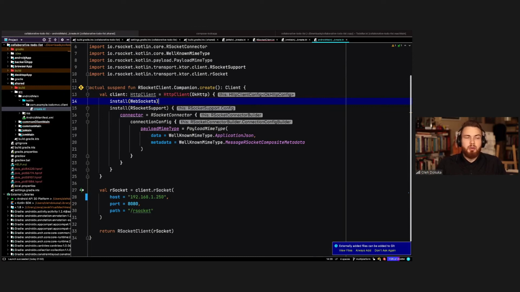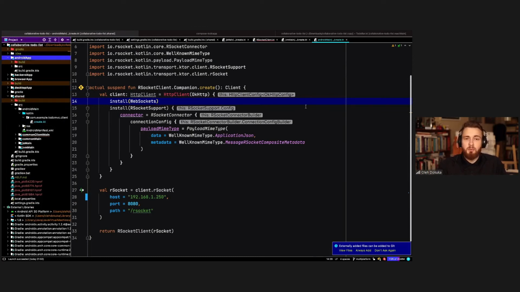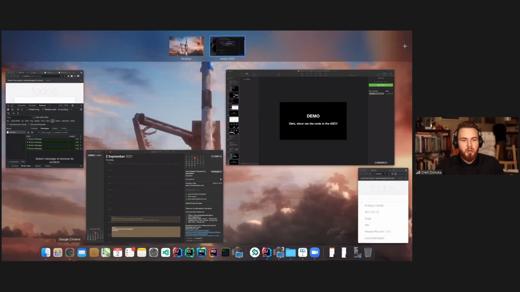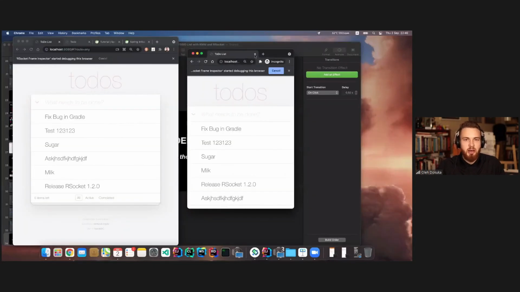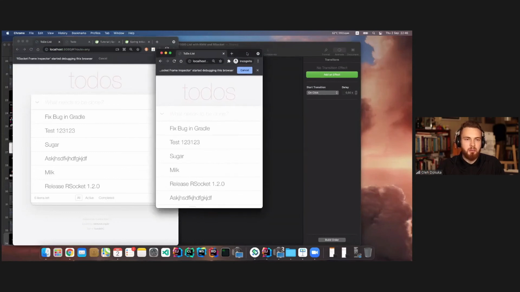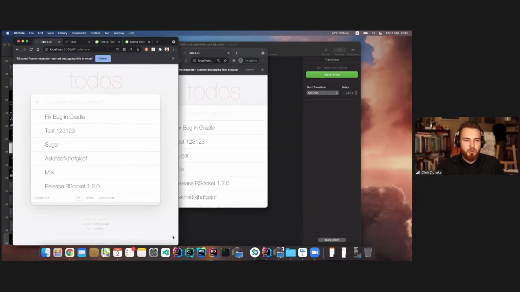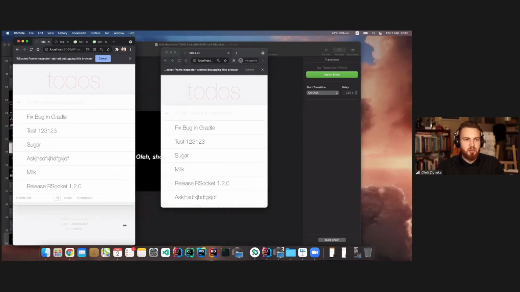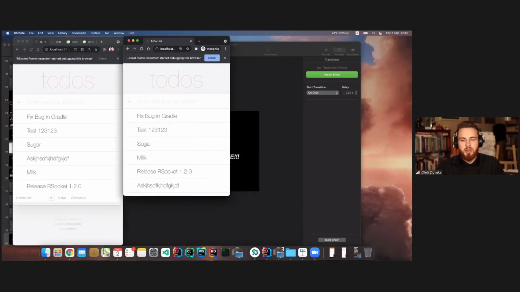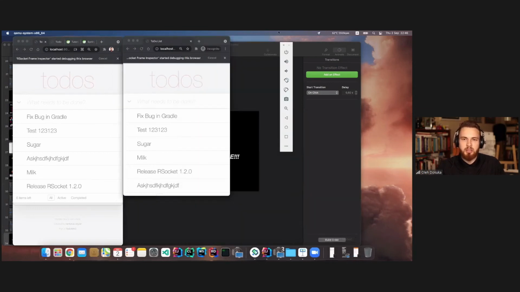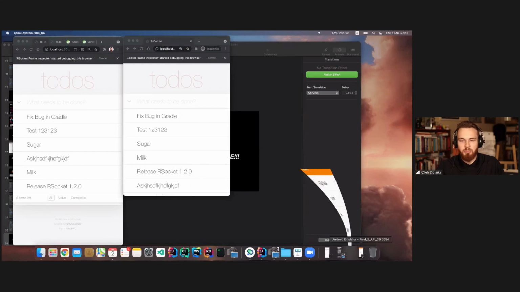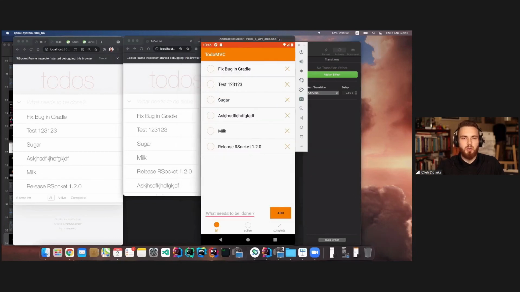I guess the only problem that we can notice is if, for example, we run all these applications, and I'll do that in a sec. So here we have one browser application. Here we have, where is that? Another browser application. I'll keep it over there to just ensure everyone that this is still working. And now I'm gonna show you the Android app. Okay, it crashed. Oh no, it's working. Perfect. Yeah, it's working.